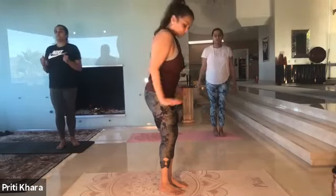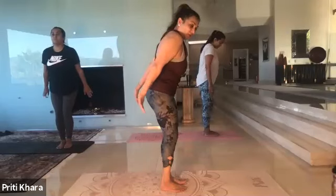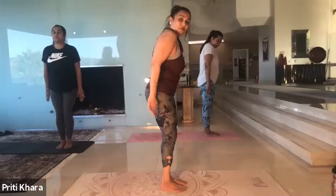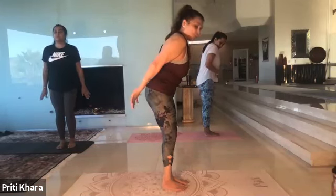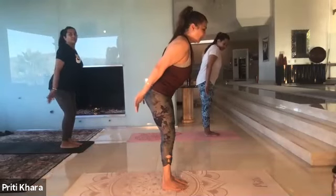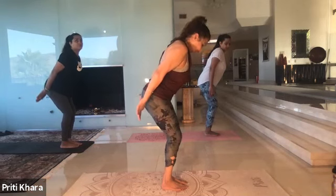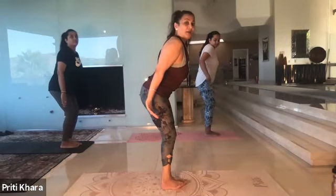Again, glue your elbow. And now back, and only from here, you go up and then come back only till here. Do not come all the way down. Okay, so arms are straight at the back, facing at the back. So bend, lean a little bit. Do not look down, just look straight up. Make sure your knees are bent a little bit, sending your glutes at the back. It's all about the arms.